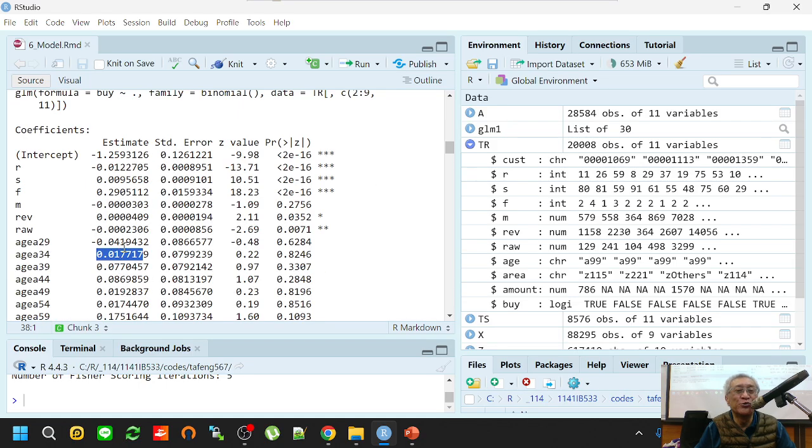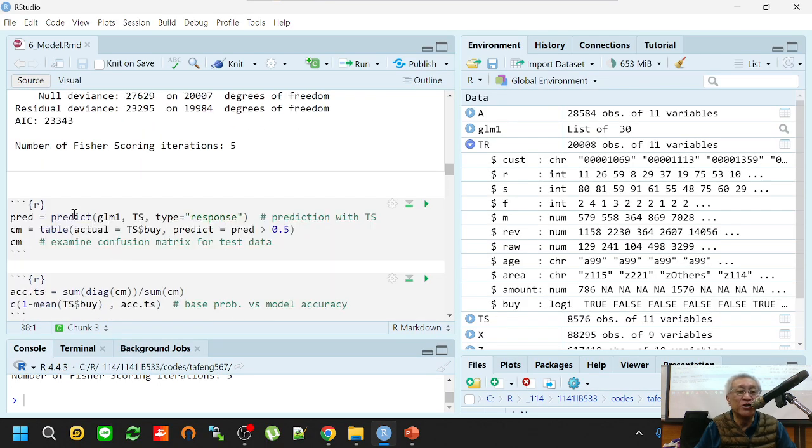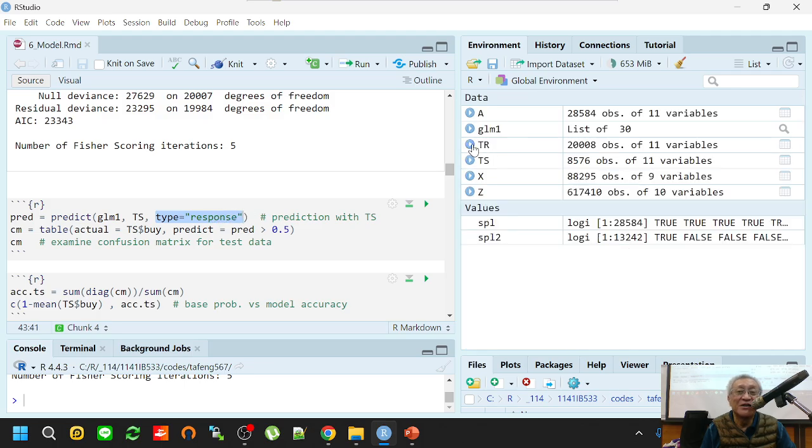You don't really need to care about this coefficient because when you want to do prediction, you simply call the predict function, and the first argument is the model, of course. The second argument is the data. Now you want to test the data, and for each customer within this TS data set, you want to know its probability of buying, right?